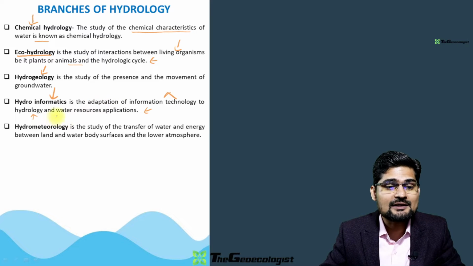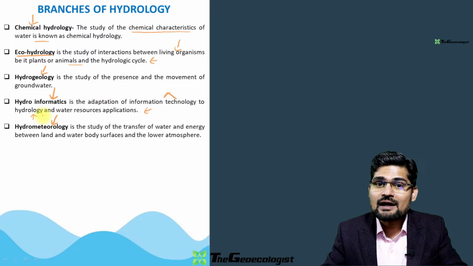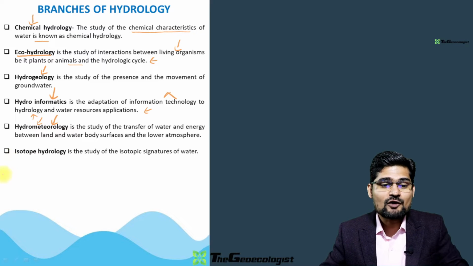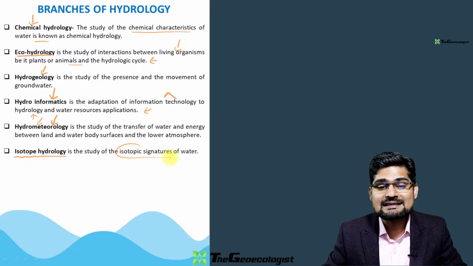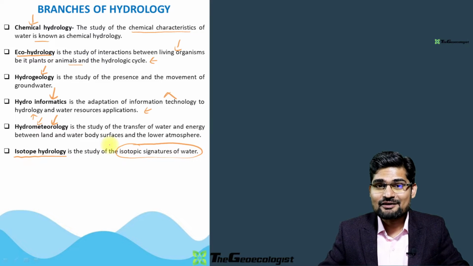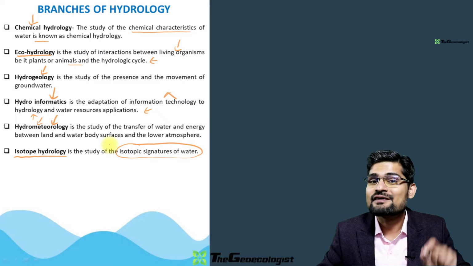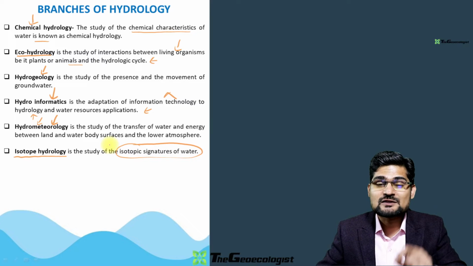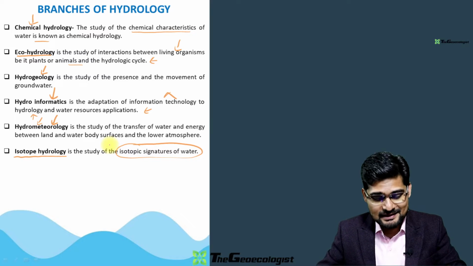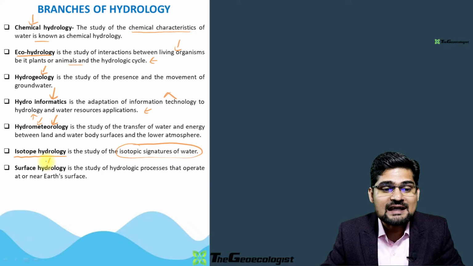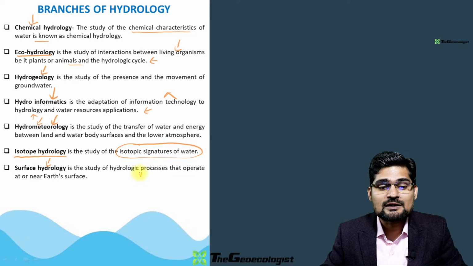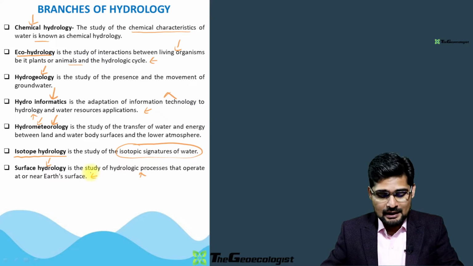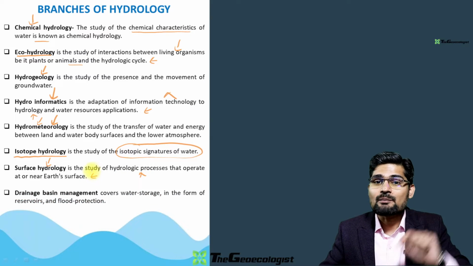Now you observe hydrometeorology. It's talking about atmospheric sciences together with hydrological sciences, right? Then what we observe is isotope hydrology, very important. So, isotopic signatures of water, isn't it? Very important. I'm sure you have heard of heavy water and others, especially in the context of nuclear reactions and several others. Now, surface hydrology, which is the basic domain of geographical hydrology, where you have all the processes and their distribution and all the mapping done.